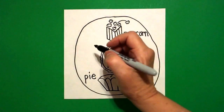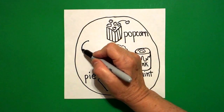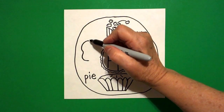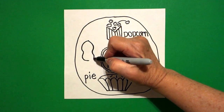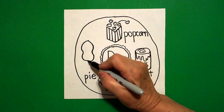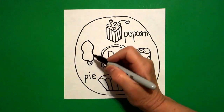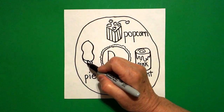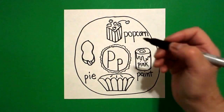Now I come over to the left and I put a dot and I draw a curve line out, curve line in, curve line over on the left, right side, curve line out, curve line in, curve line over, connect. Right at the bottom, I draw a curve line, little straight line. I come on the left and draw a curve line. I come on the right and draw a curve line.